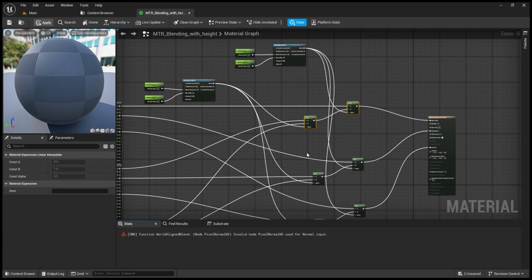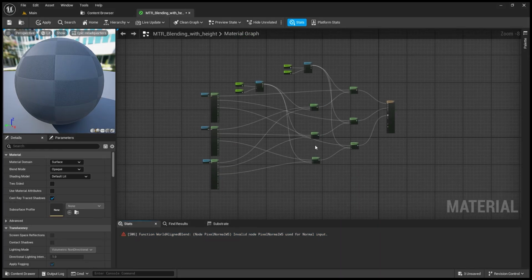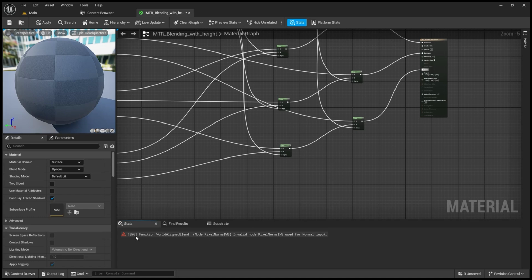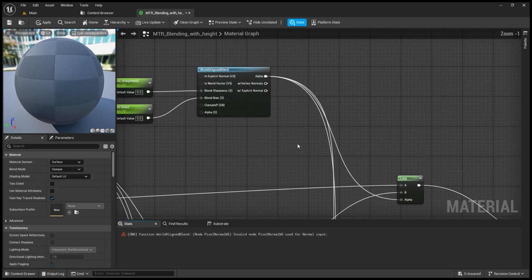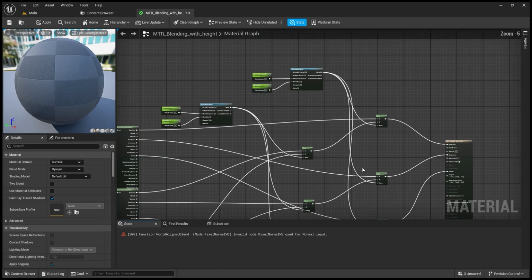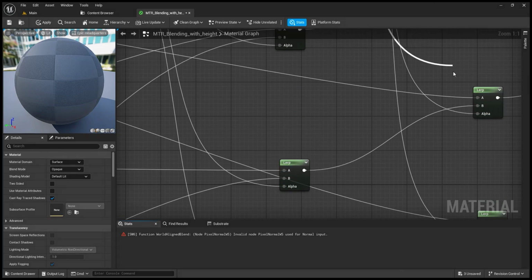Following that, we have a complication, which is, as you can see, we are facing a problem. This one, non-pixel, etc. Because this same node won't work with normal. If you hover over here, you can read it quite clearly. For normal, we have to try either this one or that one.